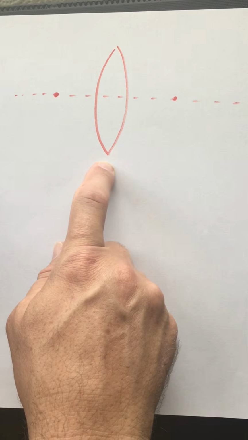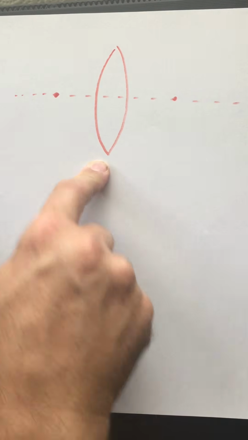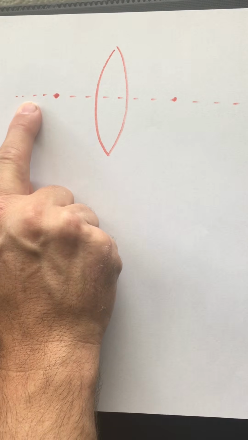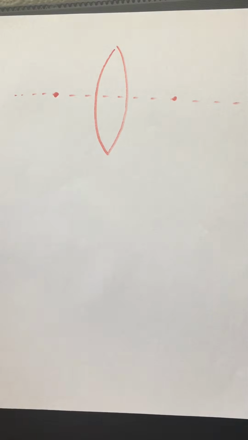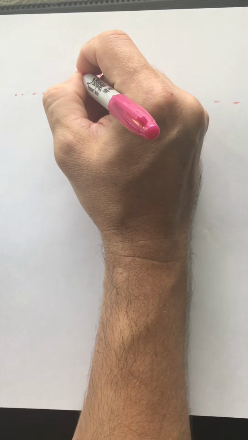All right, in this video we're going to keep investigating converging lenses. If this is the first video you watched over converging lenses, go back and watch the one previous to this. It's got a lot more information. But in the last example we did, we put the object farther away from the lens than the focal point. In this one, I'm just going to move the object closer to the lens than the focal point.